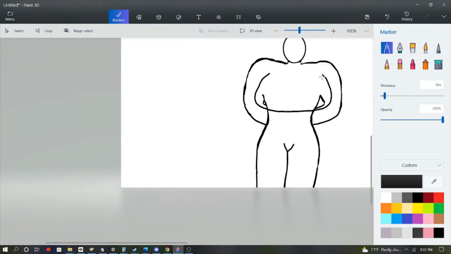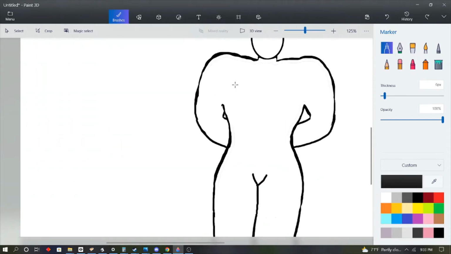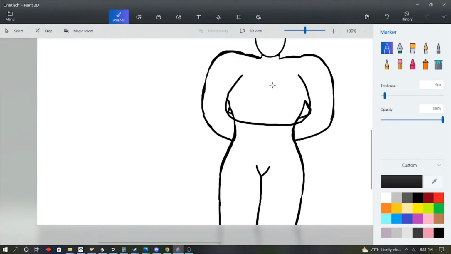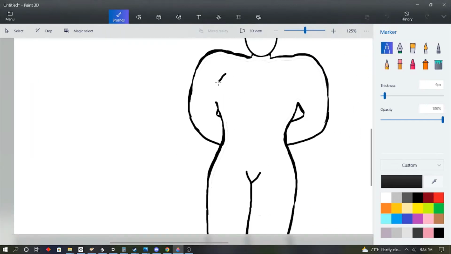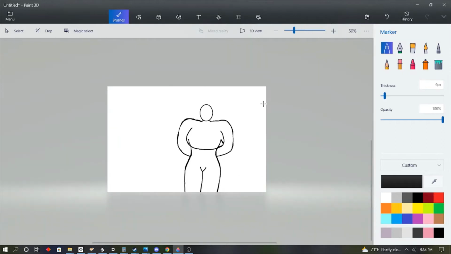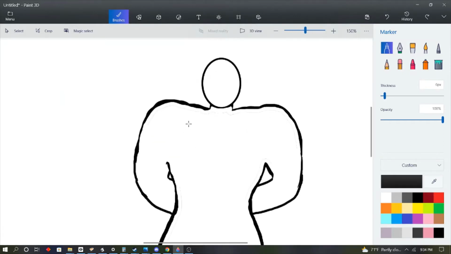And don't worry if it gets rid of the arm things. You'll definitely have to do this a few times just to get it right. But yeah, it's just like a big oblong balloon that hangs from the shoulders.